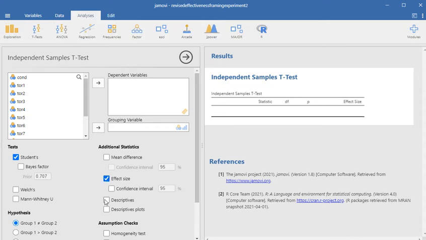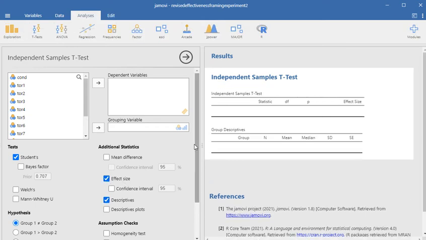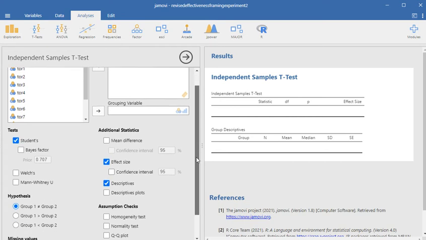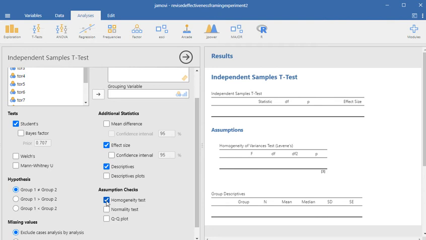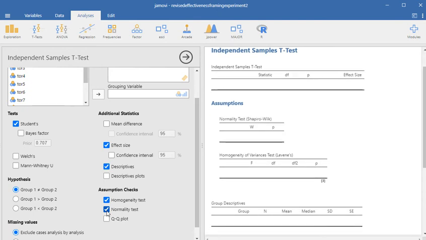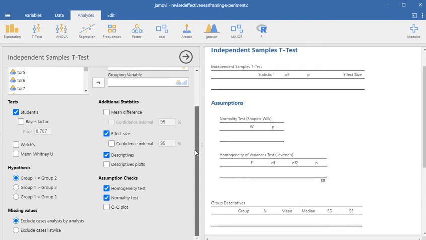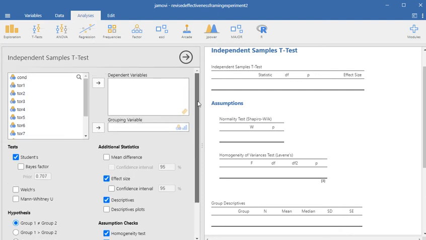I want to get descriptives because I always do that, and you can see that it's already getting that table set up for me. I want to check for homogeneity of variance to make sure that the variance in the treatment and control groups are equivalent. I also want to do a normality test just to make sure that assumption wasn't violated. For grouping variable, I'm going to include COND for condition.